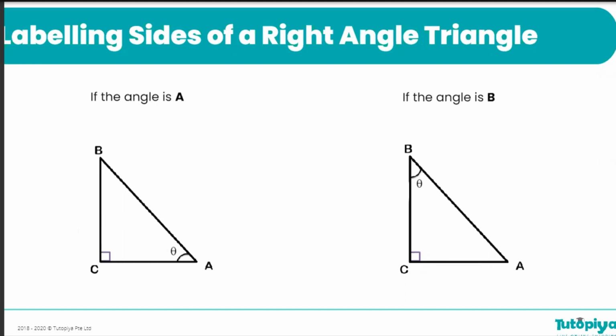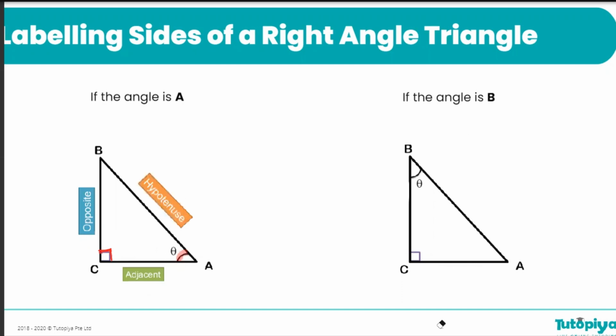Let's go ahead and practice what we've learned so far. In this question, we're going to be considering the angle marked theta over here. If I consider this angle, then the side that I have opposite to it is my opposite side, and the side that I have adjacent to it, or next to the specific angle, is known as the adjacent. And finally, I can see that this is where my right angle is, so the side opposite my right angle is always known as the hypotenuse.